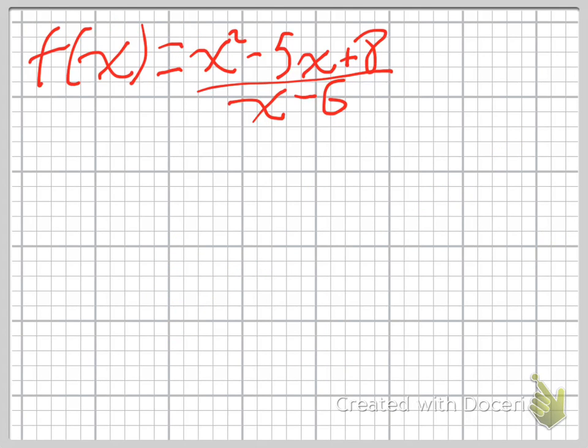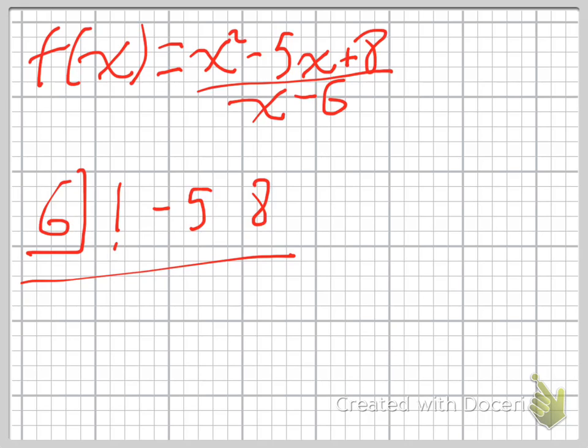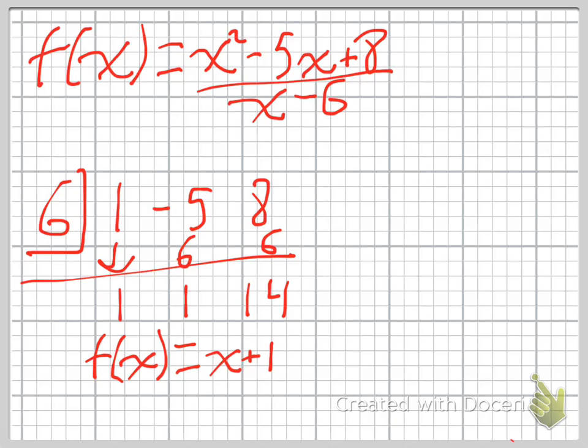And remember that for slant asymptotes, you don't always have to use long division. In this case, you can use synthetic division. So plug in that value, 6, our coefficients are 1, -5, and 8. So drop that 1 down, times 6. That's a positive 1, 6, 8 plus 6 is 14. So you'll notice we have a remainder here. Our slant asymptote would be f of x equals x plus 1 for a constant, and then we have a remainder.